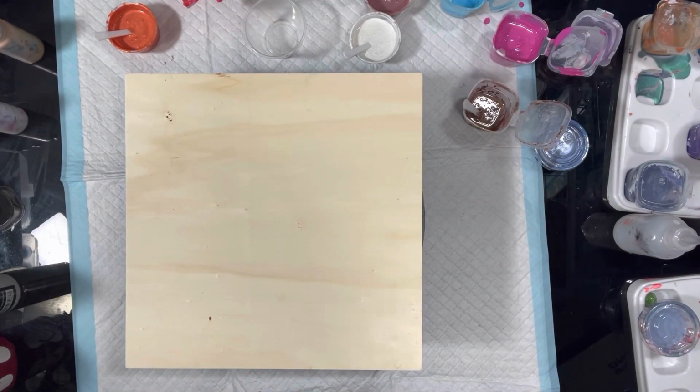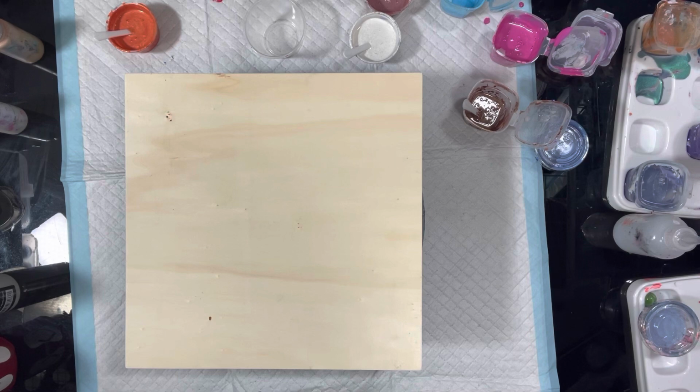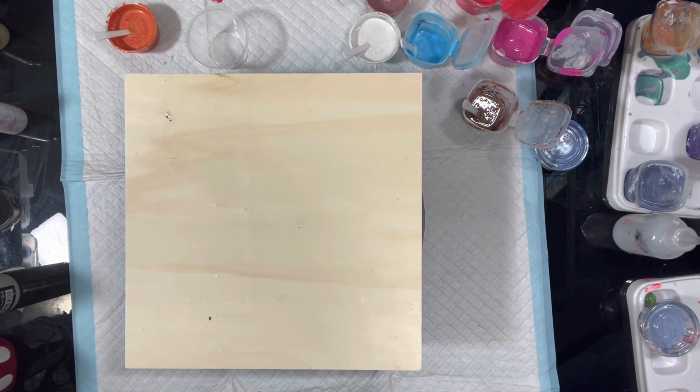I just ordered a spinner from Jessica Winter-Strom, and she is in California. She is going to be doing the collaboration with us for the transfer swipes, and I'm really excited about that. But in the meantime, I'm trying to get my studio in order.